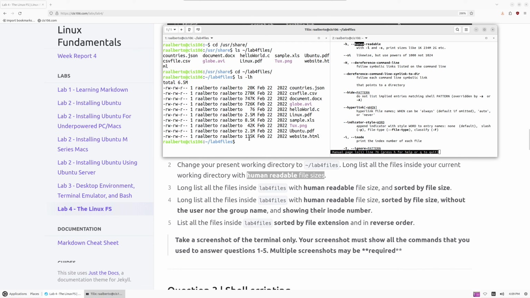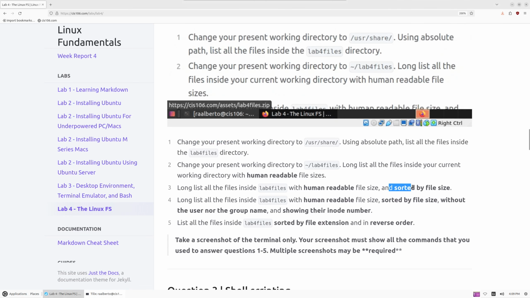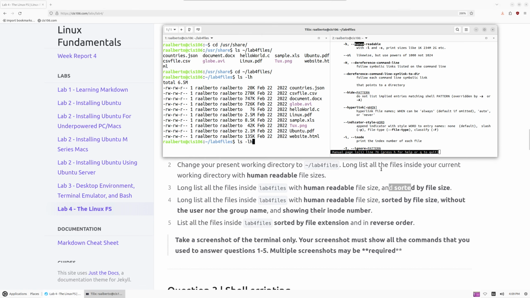Now we need to modify this previous command to include a sorting option. We need to sort this by file size. So again, we're gonna do a quick search here.